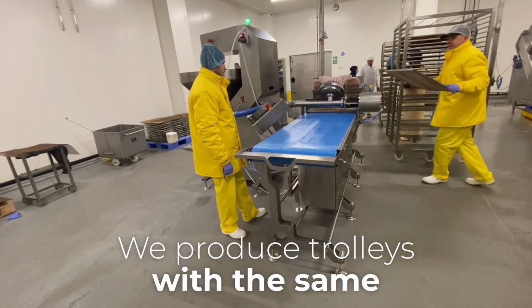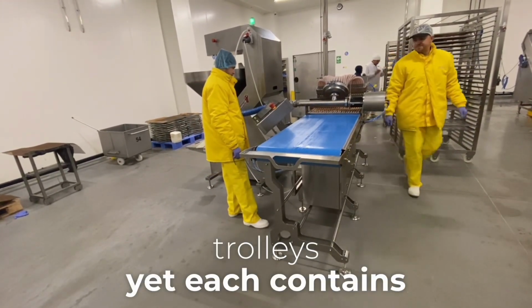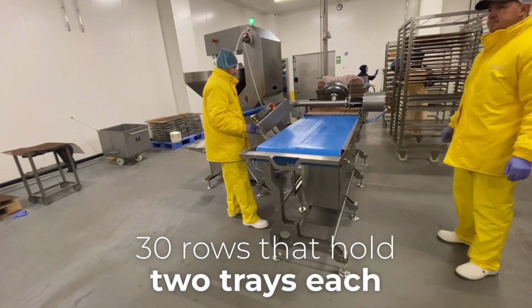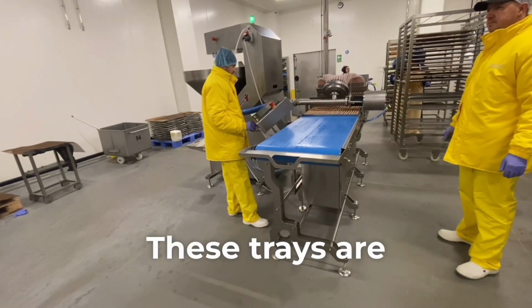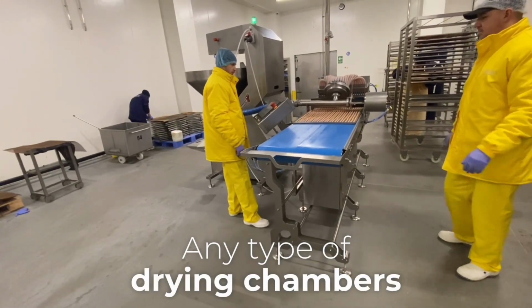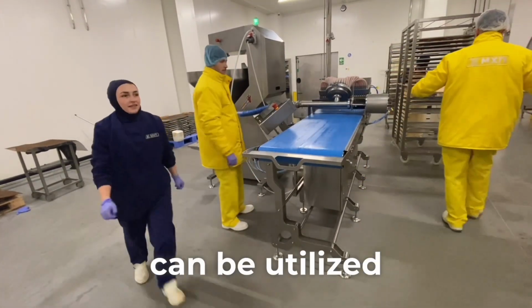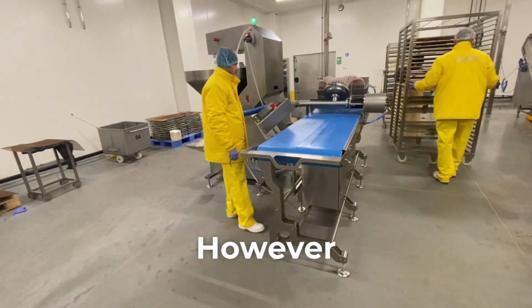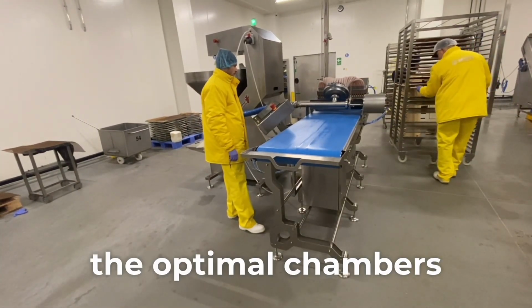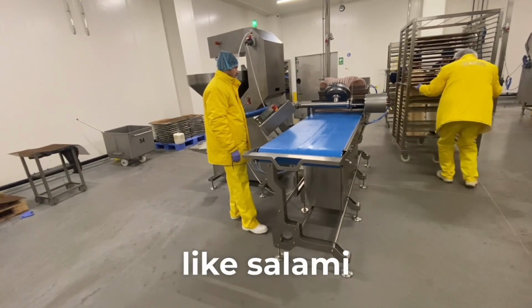We produce trolleys with the same external dimensions as standard smoking trolleys, yet each contains 30 rows that hold 2 trays each. These trays are then conveyed to the drying chamber. Any type of drying chambers available at your facility, such as thermal or climate chambers, can be utilized. However, from our experience, the optimal chambers for processing are those used for making raw, dried products like salami.